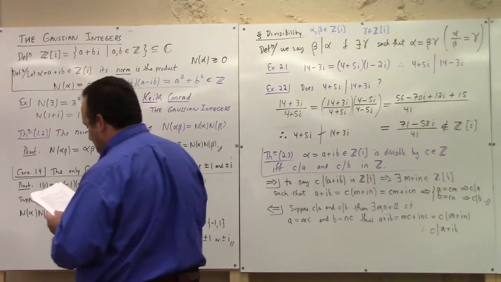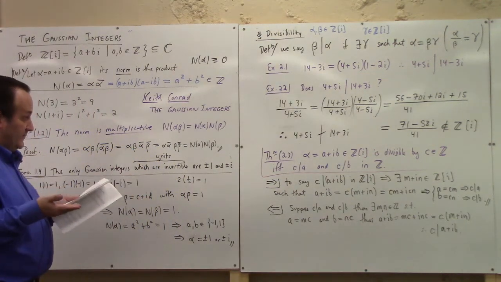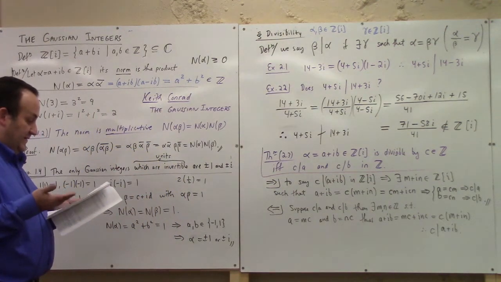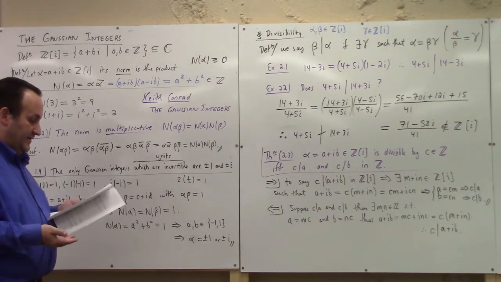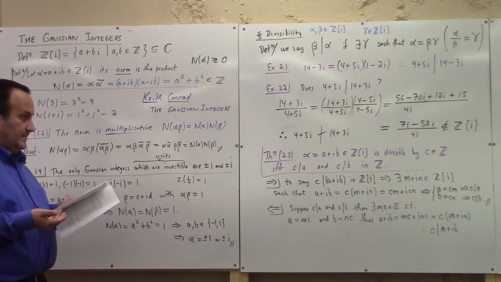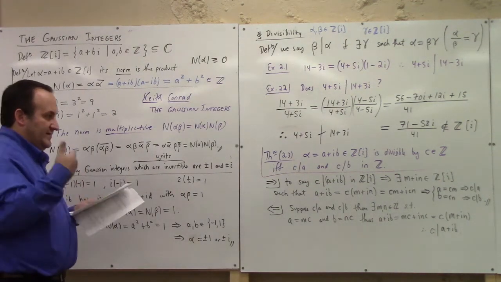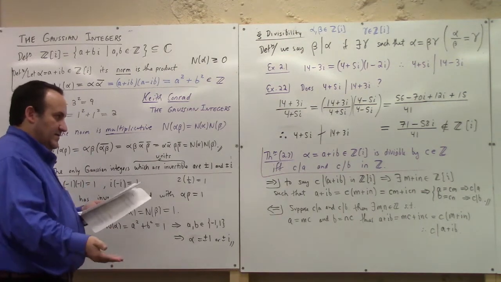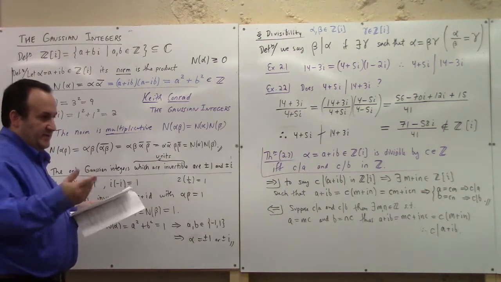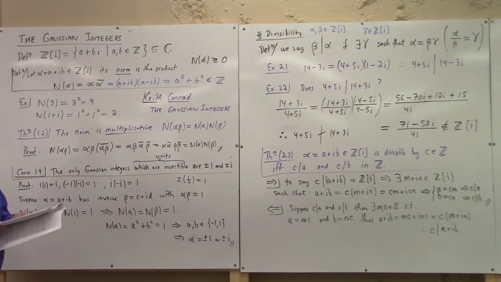So he says taking b equals 0 in theorem 2.3 tells us that divisibility between ordinary integers does not change when working in Zi. All right. So in other words, everything we know about divisibility of integers, all those things are still true for the integers that are sitting inside the Gaussian integers. All right.